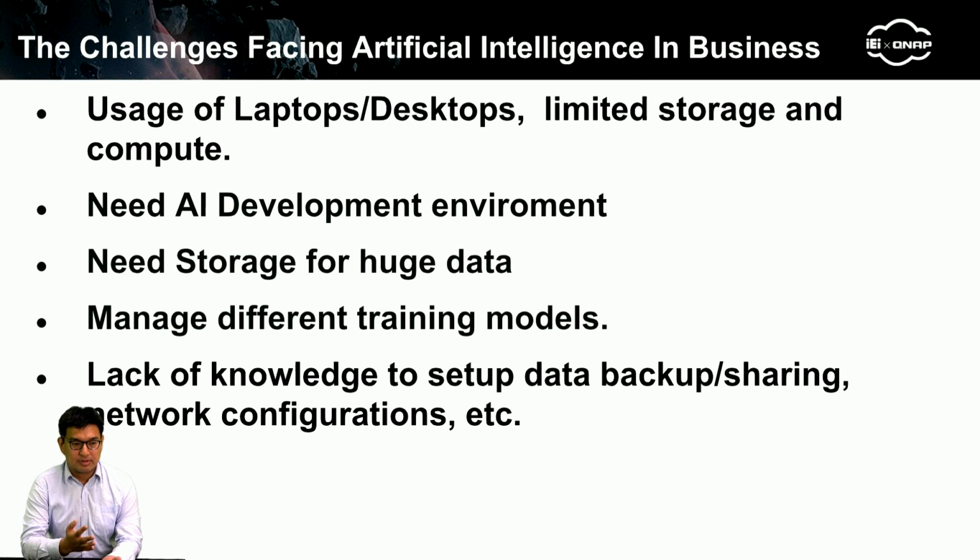Another one is that they have data transmission from the device to the server and then to the computing server. So they need to set up data backup, data sharing, and also the network configuration. Now, these are the problems they met. And in this video we want to introduce the QNAP and IEI solution to help our customers overcome these problems.